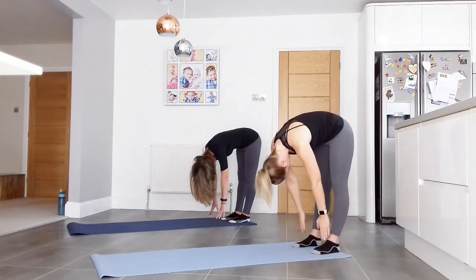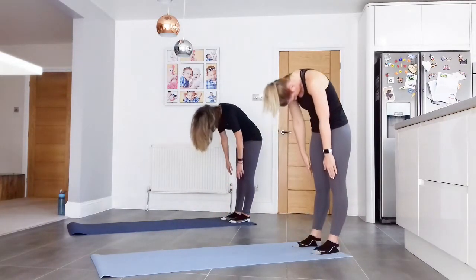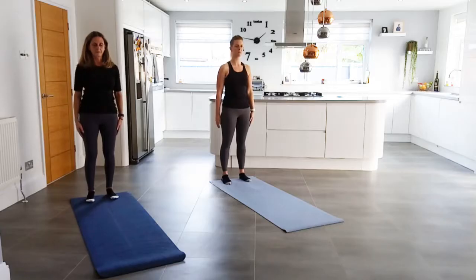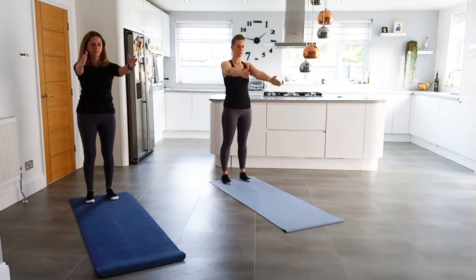Again, we're going to roll down. Lower chin to chest, roll down, roll through the spine. And as you breathe out, hollow, engage, roll back up. So we're going to float up through the toes to start. We're going to float the arms up and then float back down.